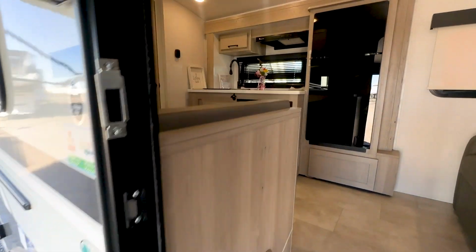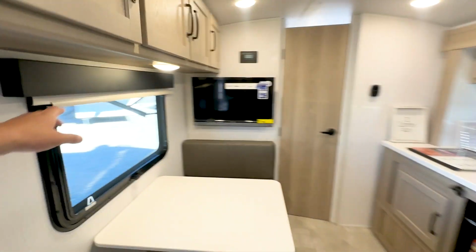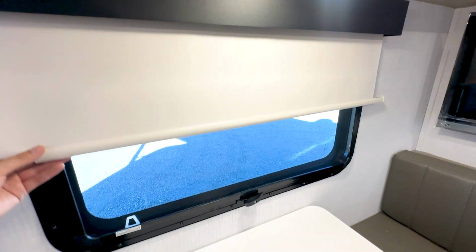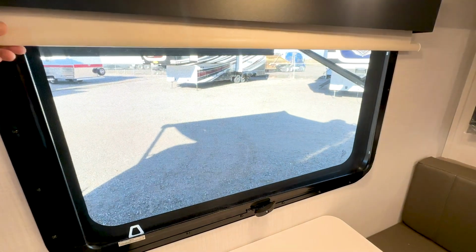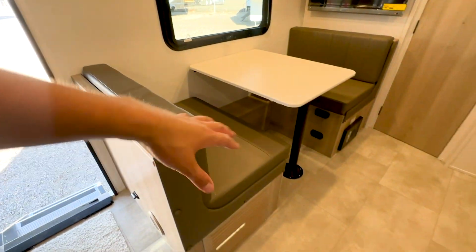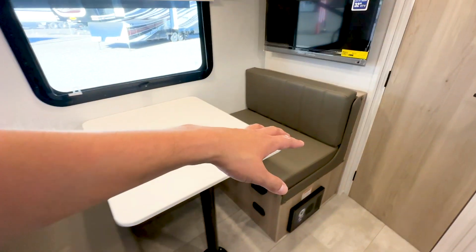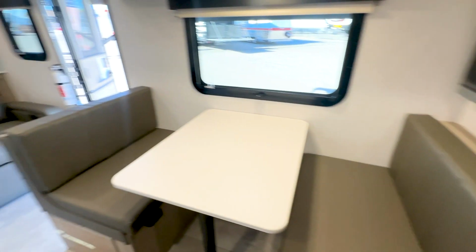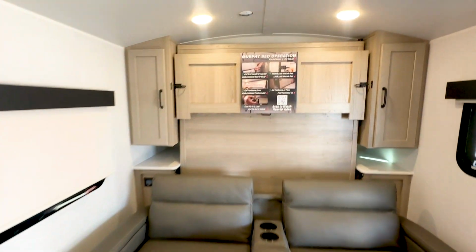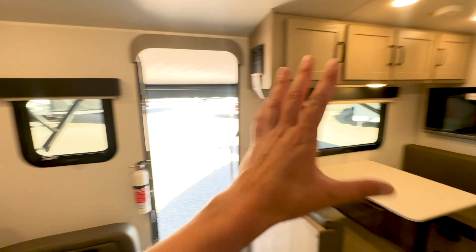And you've got to imagine when you're going to pull one of these shades down and you stick your knee down here, that's a lot of pressure that you're always putting on this dinette. And I have had people crack their dinette from putting their knee into it. But with Flagstaff, you don't need to worry about that because they aluminum frame all that stuff, which is really nice. So there is the Flagstaff E-Pro 19 FDS with the slide.